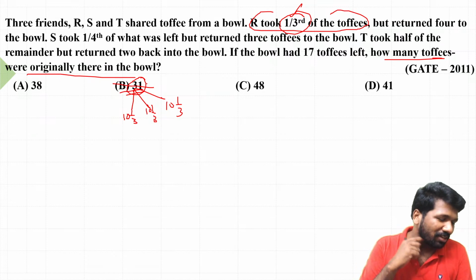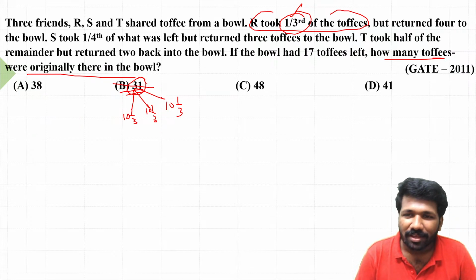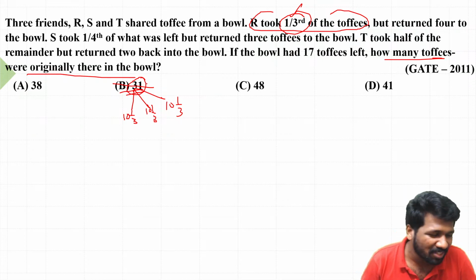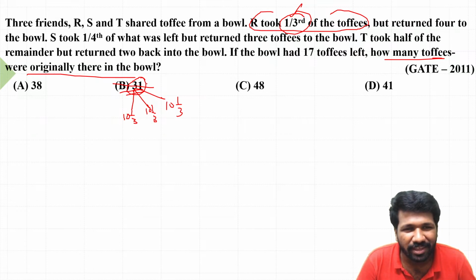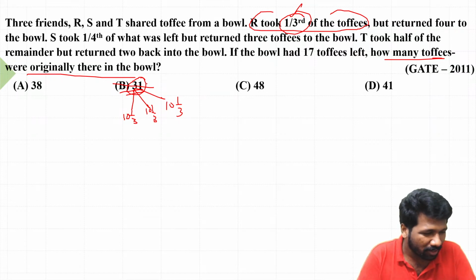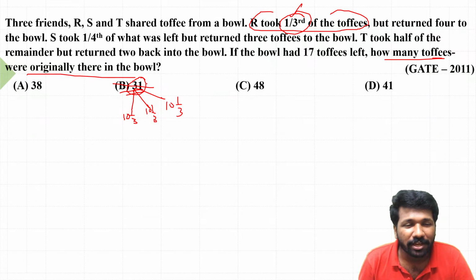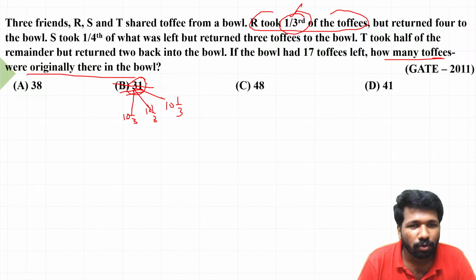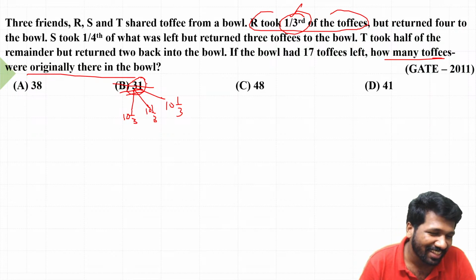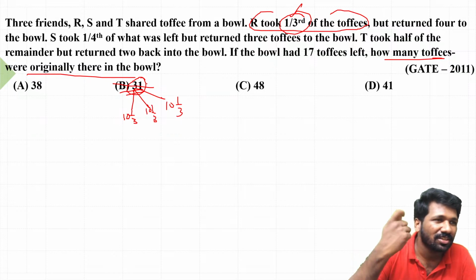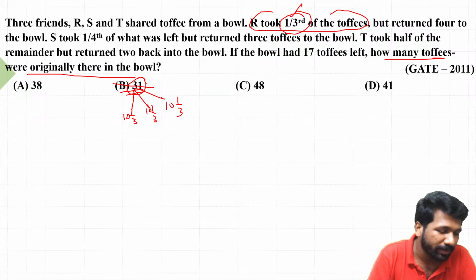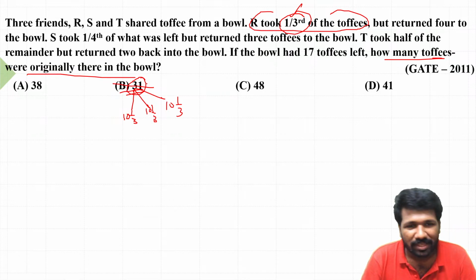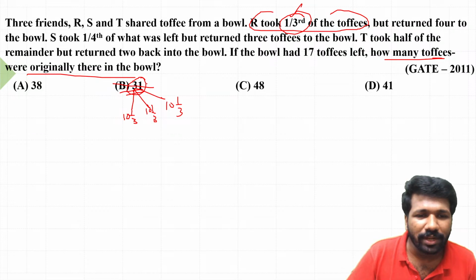Yeah, math universe, that is a good thing that you mentioned. But normally toffees means whole number of toffees. Some of the things we have to understand that it is like that only. I agree that it is not explicitly mentioned in the question that you cannot cut the toffees, but we have to just use our common sense. Most probably it will be like whole toffees only. If it was mentioned in the question, it would have been even better. I agree. So anyway, 1/3 is not possible.